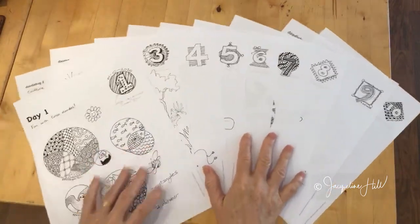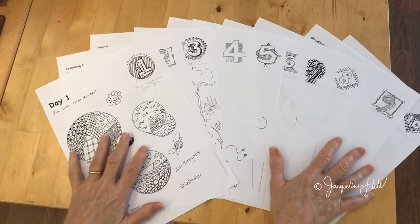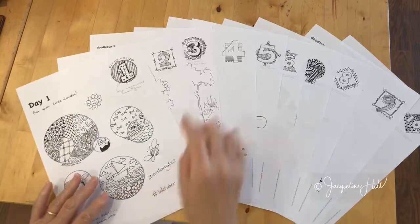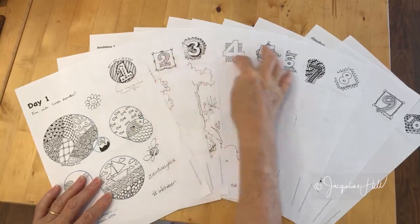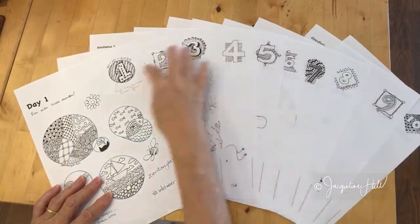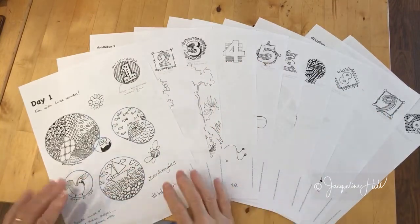You should really honour your drawings by putting them into some sort of folder to keep them really nice and safe. I've got them in little display pockets inside a big ring binder folder, and I can flip through and see these numbers on the pages, and it's lovely fun to see. Each day I've invented a new little piece of creativity to create a design around that number. So that's a really important part of the process, and also adding the date to it means that you can look back on that day when you look back in years to come.